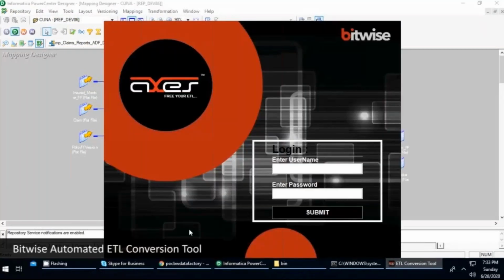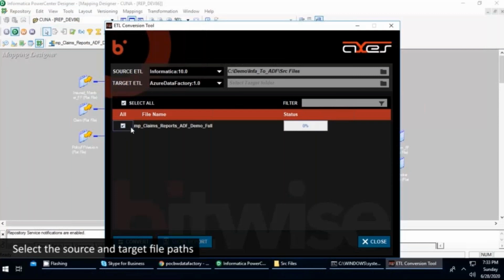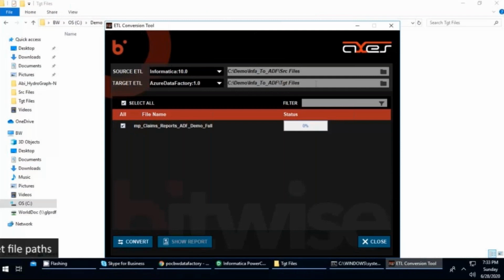So we'll start with logging into the conversion tool. What we have to do here is select the path where this Informatica XML is present. We can give either workflow XML or the mapping XML and select the target folder where we want this Azure output to be created.